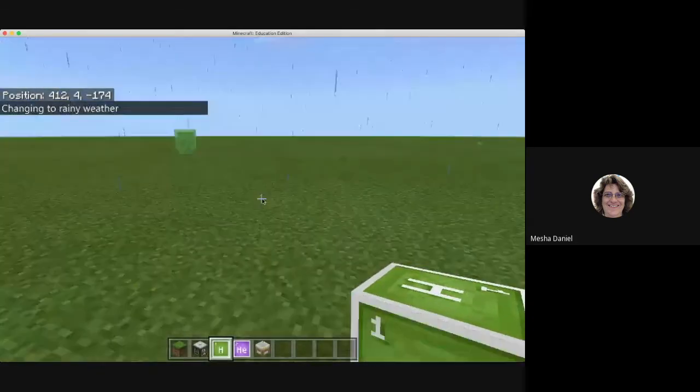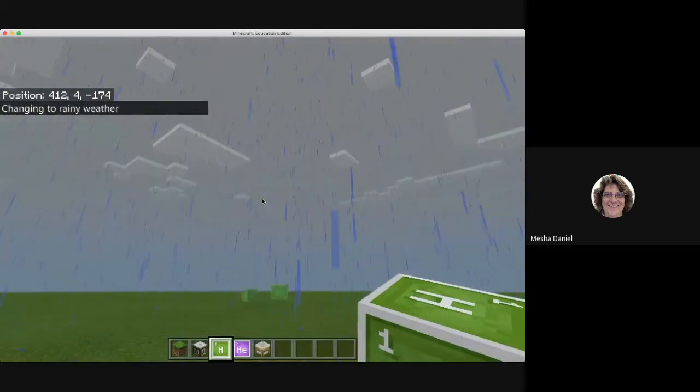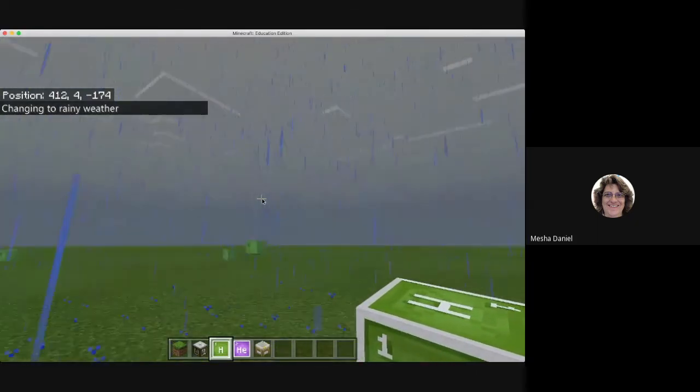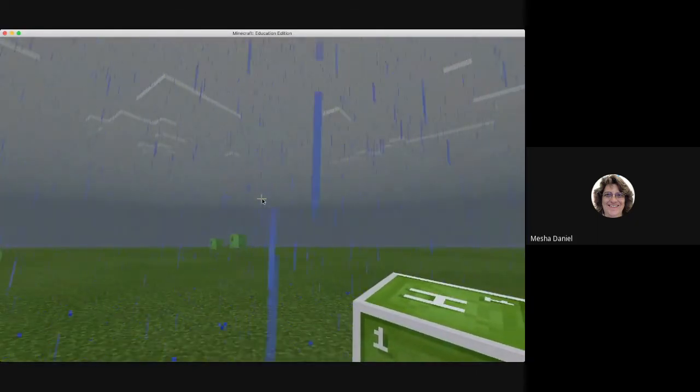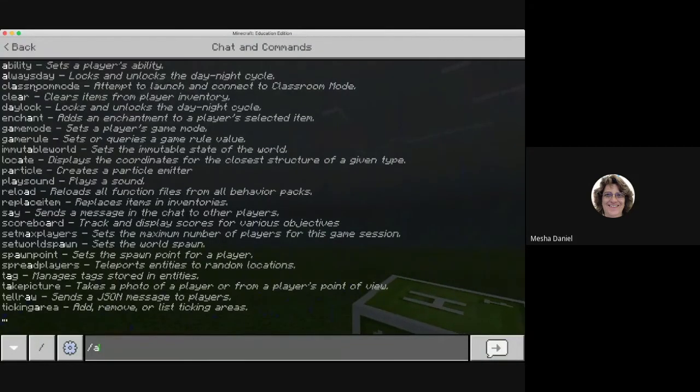And now you notice it is raining. I made it rain. And when I click the slash button and click any letter, it's going to show me all the commands that have that letter in it.